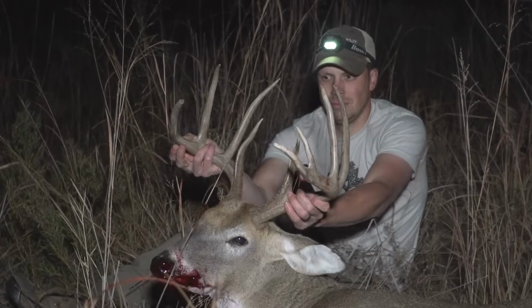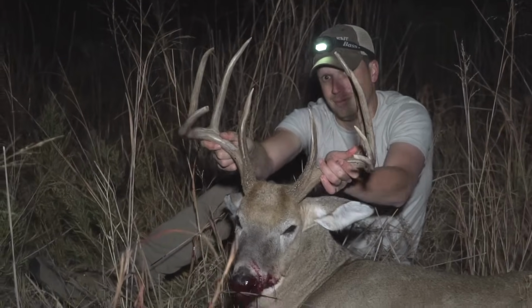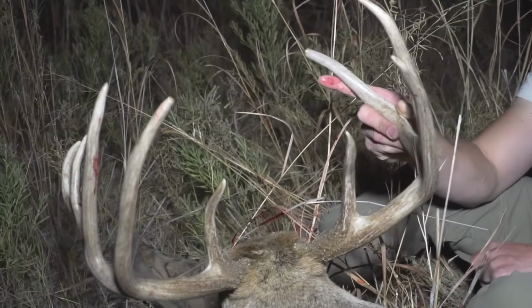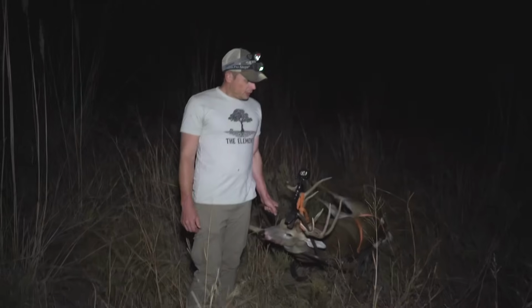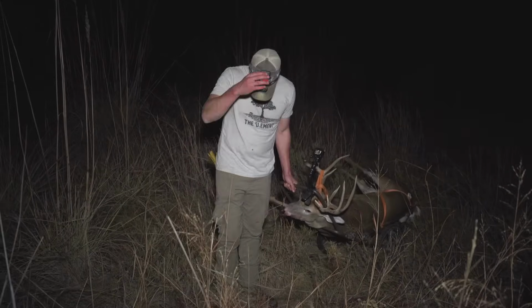As much as I despise them, sometimes a good old cliche statement perfectly sums up an event. This hunt was a complete roller coaster of emotions, from the kamikaze deer chase to the miss to an anxiety-laden 20-minute slow march of this buck, all the way through to watching the deer expire. Something I want to talk about here is that a deer is controlled by its stomach. The persimmons were the key.